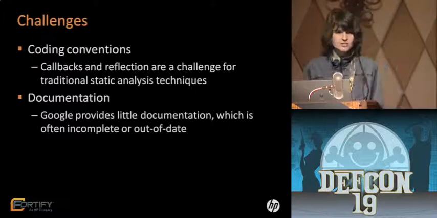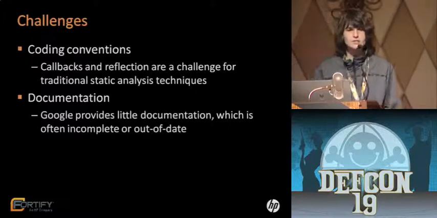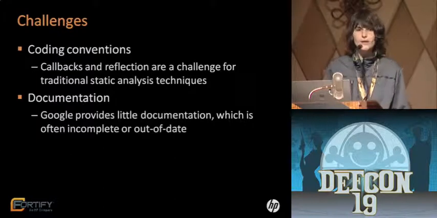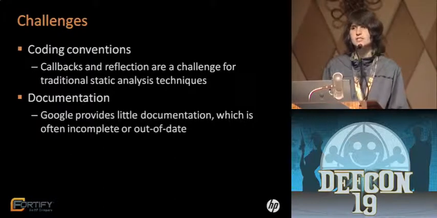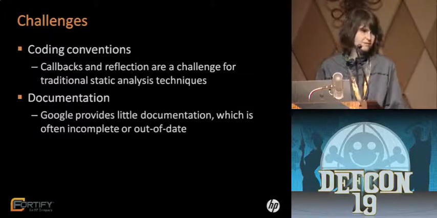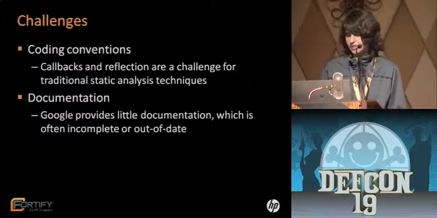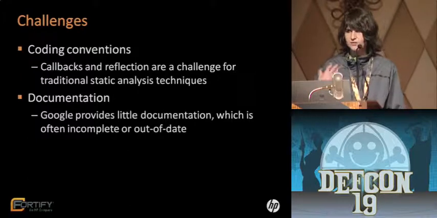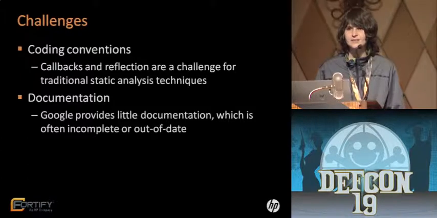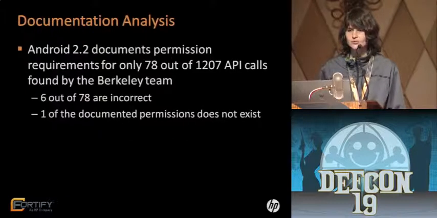So, some challenges that we had to overcome. Coding conventions in the form of callbacks and Java reflection are pretty difficult to handle by traditional static analysis tools. And another big challenge is the documentation. I was personally shocked to see how little of it is documented, and somehow we're expecting developers to write secure Android applications.